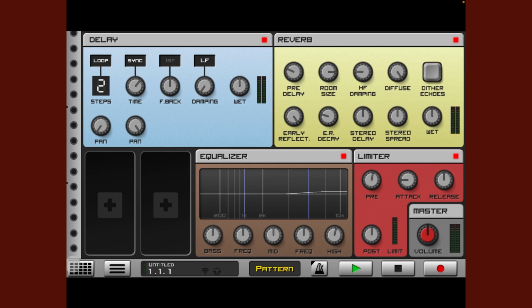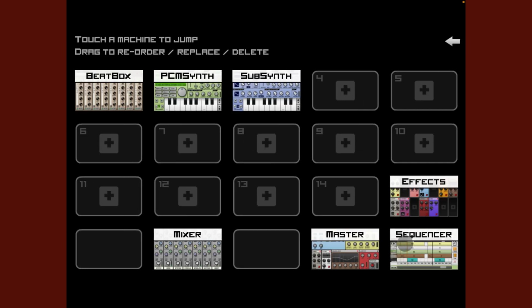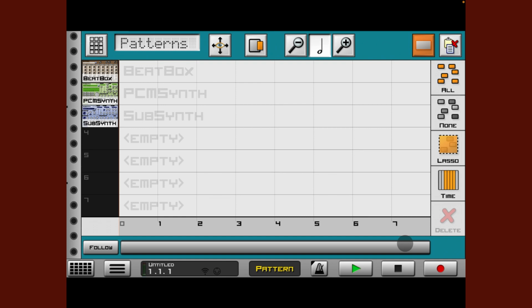So let's just quickly go and have a look at the sequencer now. This is where it's important to pay attention to pattern and song. At the moment, it's playing the pattern. Okay, so you could build up loads and loads of patterns, or like I said, you could add pattern A2, pattern A3, etc. Here we go. It marks it out for us as we add instruments, and I think you can add up to 16.